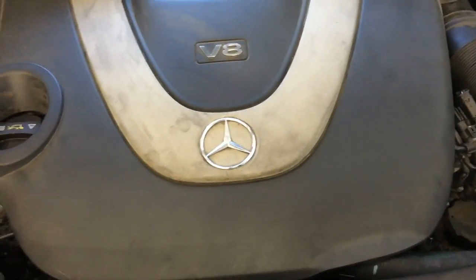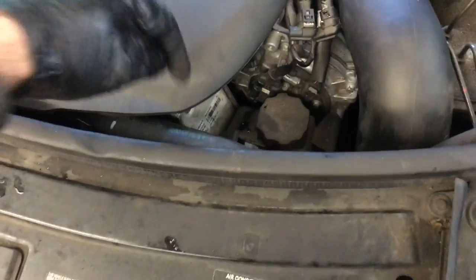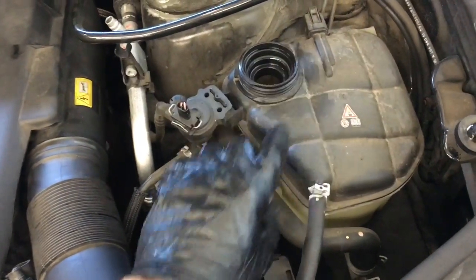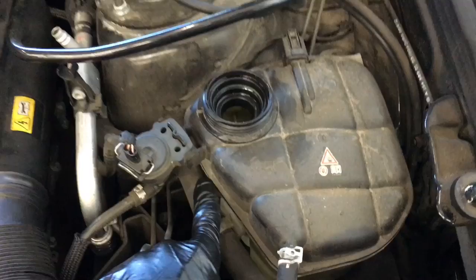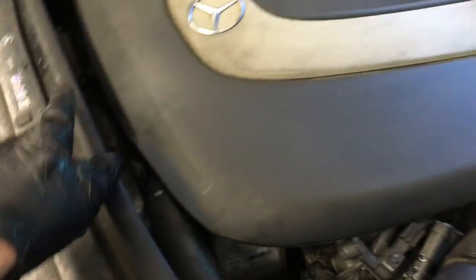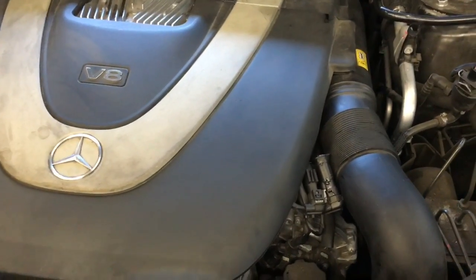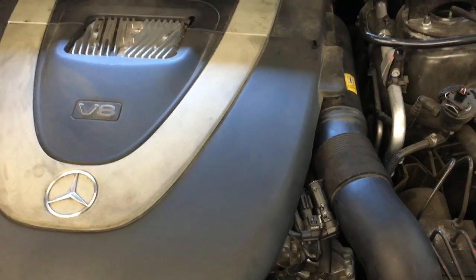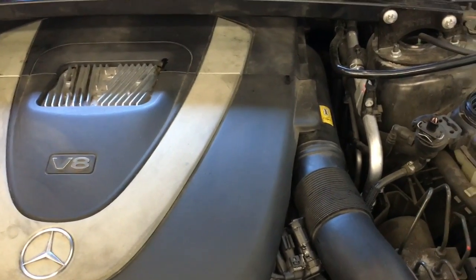Now you're going to run the vehicle and you're going to feel this upper hose until the thermostat opens up and this hose will get warm. And once this hose gets warm, recheck your coolant level, as you may have to adjust it. And once you're satisfied that it's full and the thermostat is open, you also may want to listen for the cooling fans to run. And you want to do this all with the heater on the low setting, and you want to feel warm air coming out of the dash also.